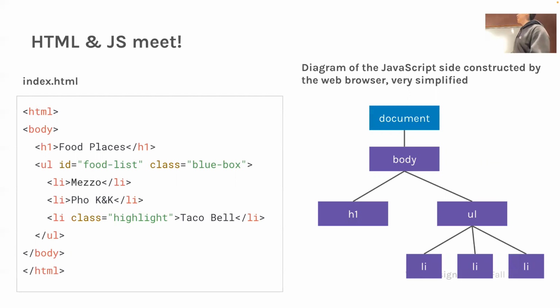So this is a diagram of how HTML is on the left and JavaScript is on the right. We have these HTML tags that represent different parts of it, nested, and then JavaScript is how it will go down the tree to access it. So we have the document at the top, that's the overarching container for our website, and then underneath we'll have the body. The body is where all your components are stored, and then you have headers and list items and stuff like that, where it goes down the tree.